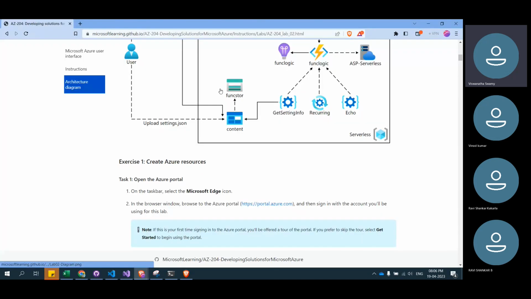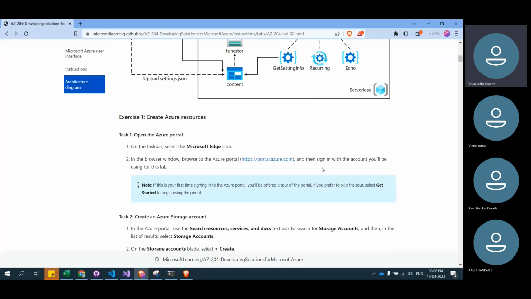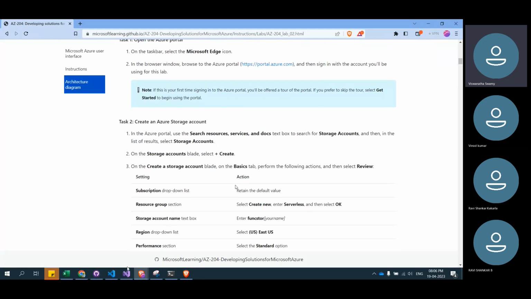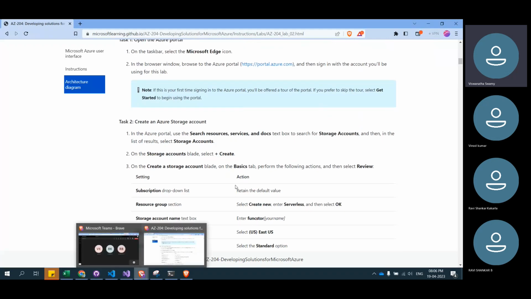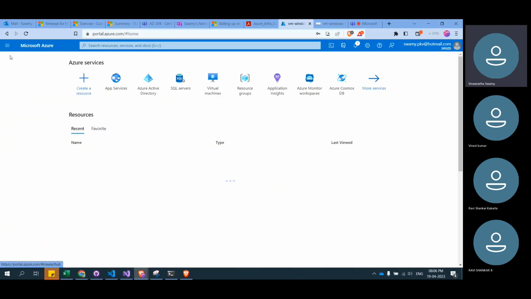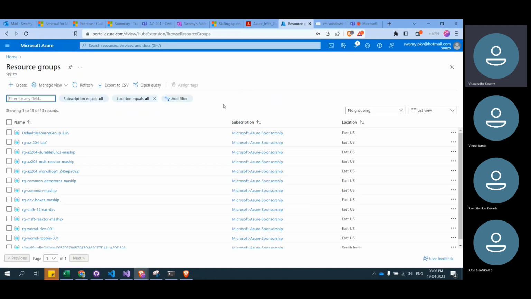Okay, I'll give you a simple tip. We'll do a lot of deep dives into each topic. So this is a timer trigger. Let's start creating and let's speak about those things. First thing is we need to create a storage account. At this point of time, we don't even have the resource group. So first we'll create the resource group.